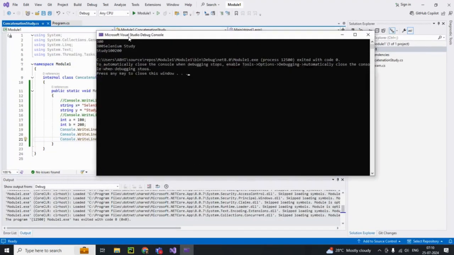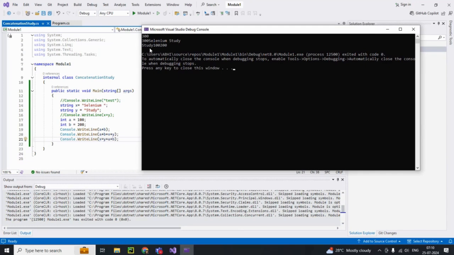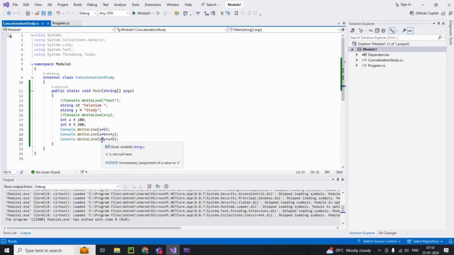Now you see it is printing study, sorry, plus.